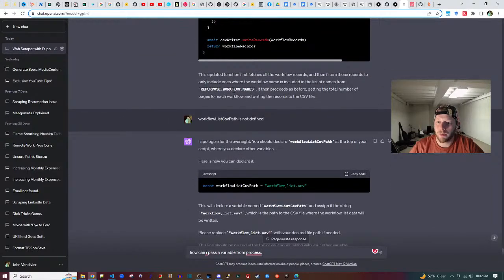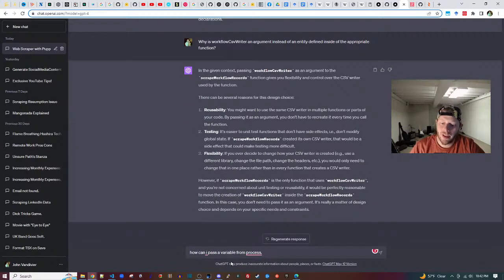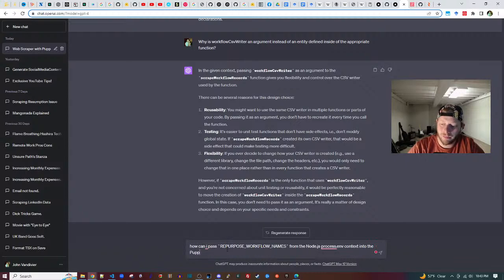It's aware of this variable over here, workflow names. How can I pass a variable from the Node.js process.env context into the Puppeteer page context?